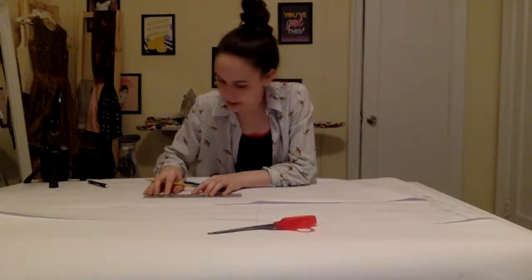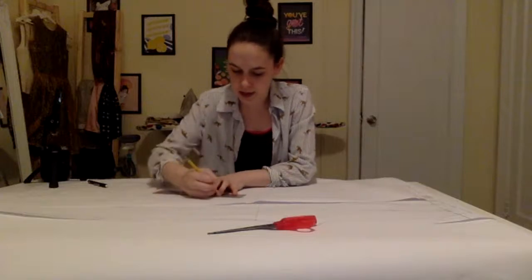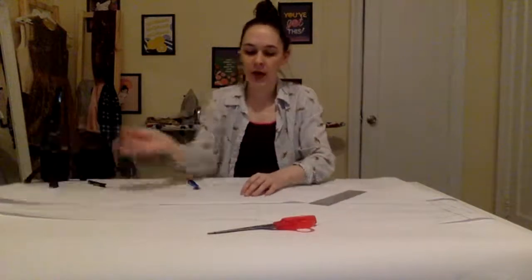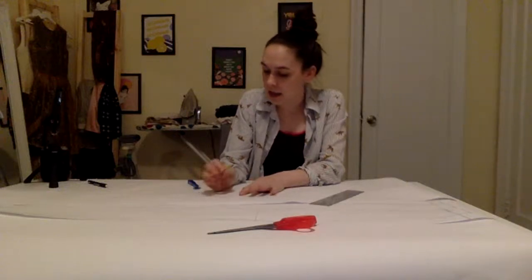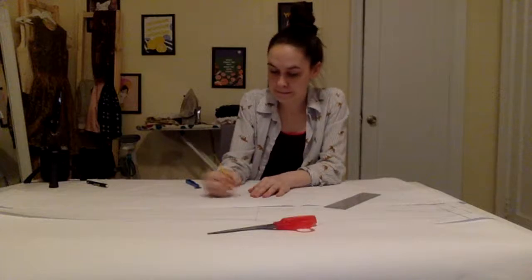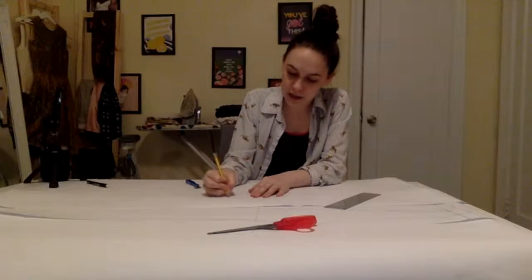And really quickly, before I add the seam allowance, I know that these outer lines are straight with the center seam. So I'm going to add my straight grain marking, which I just add right here. And then I'm going to go ahead and label this pattern so we don't get confused. So this is the front panel two. And we want it to be black in color, and we want to cut out two pieces.